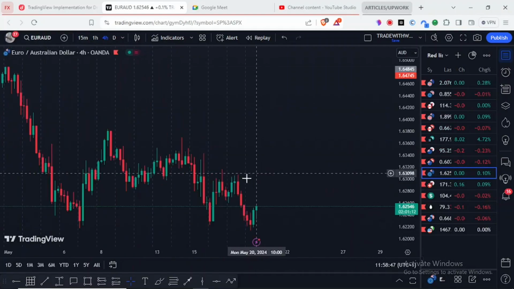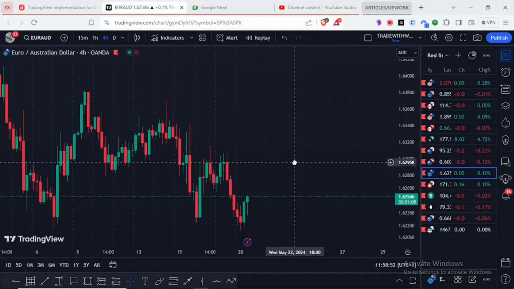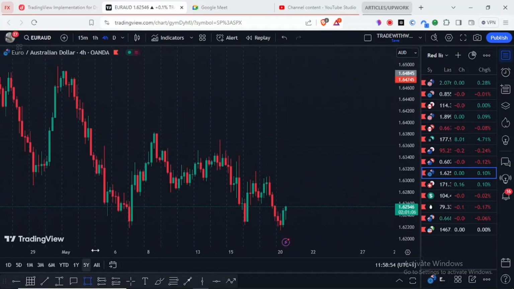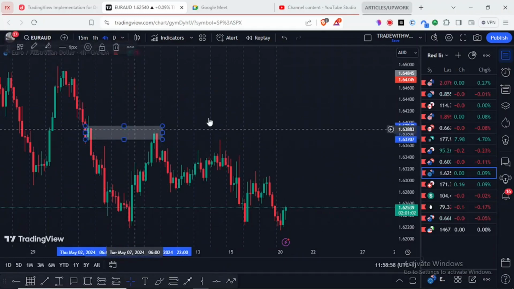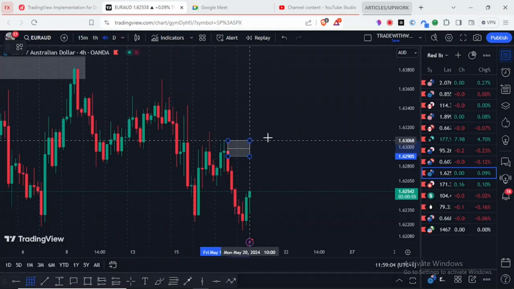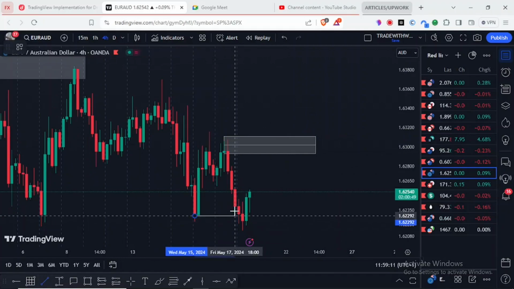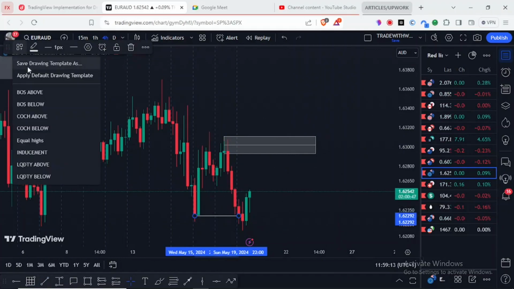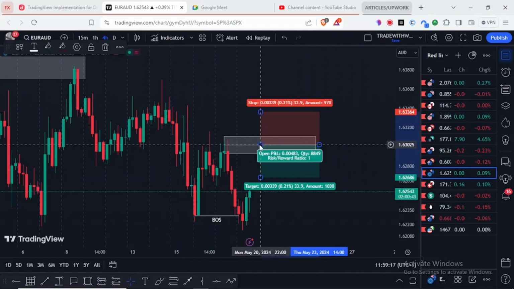We have Euro AUD. Euro AUD is very bearish. I love what I'm seeing. In the process of a bearish market, you have to look for a supply zone, of course. Now, where is the most recent supply zone? I have this here, because I've got this break of structure here. So you can anticipate sell from here.